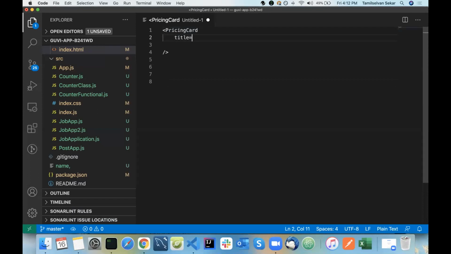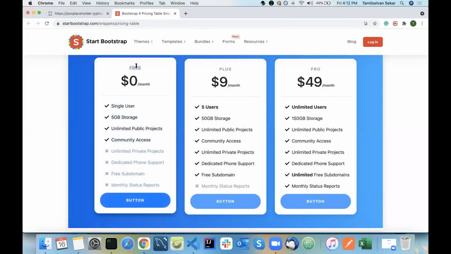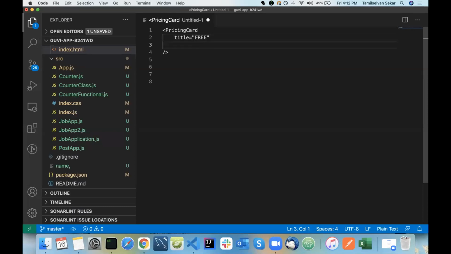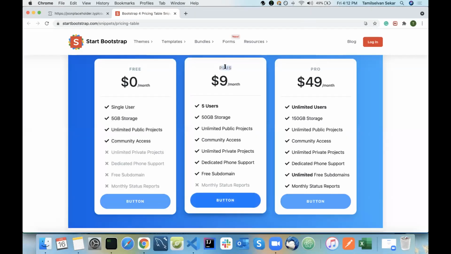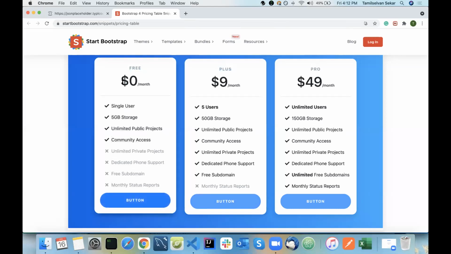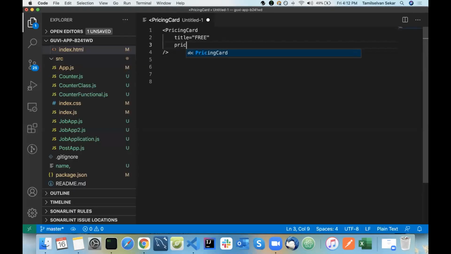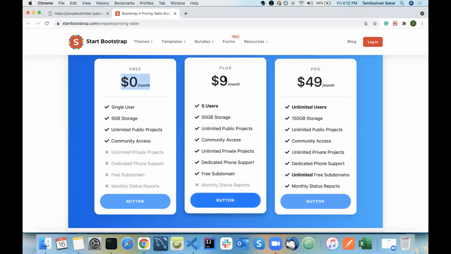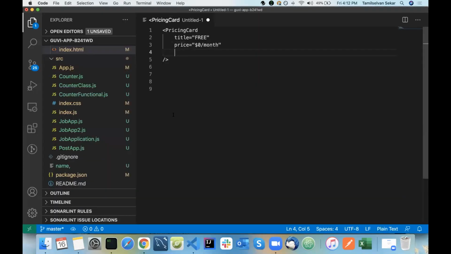One is title, and we can have something like free here, then plus. Sorry, then the pricing. For price, you can have something like dollar per month. You can have it in this way. Then the features, a list of features inside it.